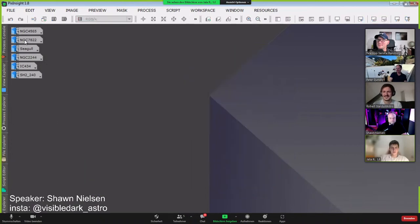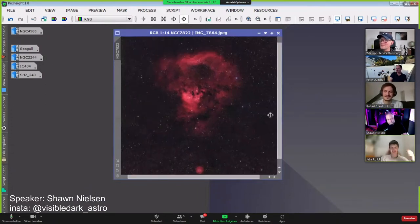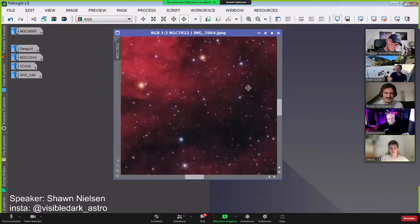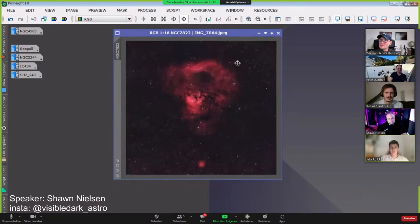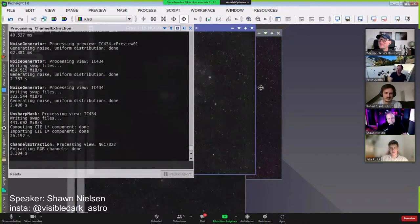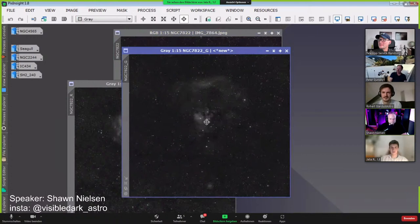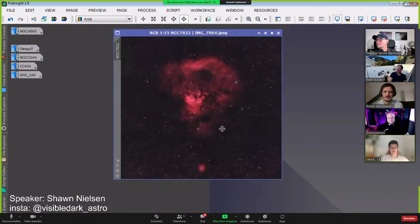Then the next one is the Question Mark Nebula. This was shot at full moon. And I somehow managed to get RGB stars, even though I didn't use broadband filters like RGB. I had some walking noise, which I kind of got rid of with noise reduction, but it still doesn't look very good. This is an HOO combination, but the O3 is way less. I could see just a little bit and a hint of data here. But H-alpha is just dominant, as you can see here.